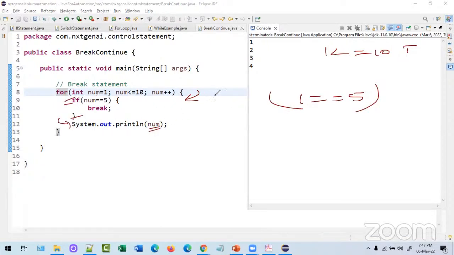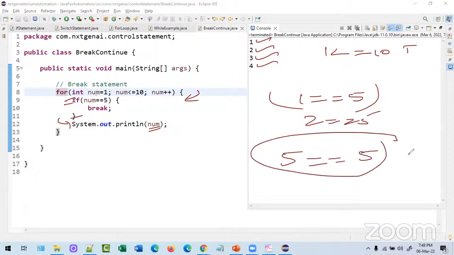It will come and print. We printed 1, incremented by 1. Again, 2 equal to 5, it is not true. 2 print, 3 print, 4 print. When it comes to 5 equal to 5, the condition is true, then it will go inside and break. Break means it will come out of that for loop.